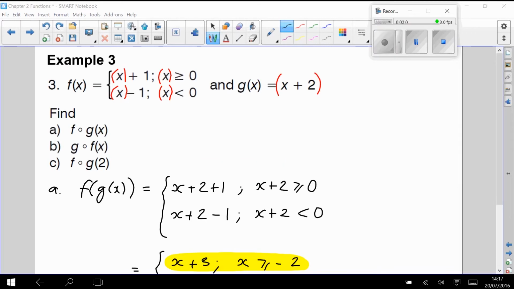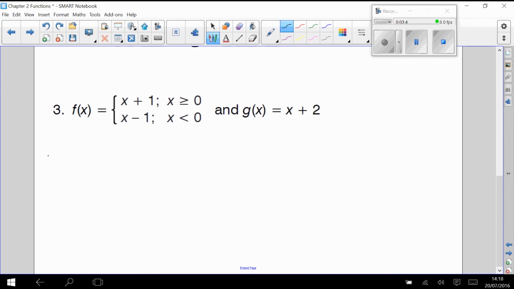Going back to my very first step, if I had not known what f of g of x had been, and I needed to know f of g of 2, I would have taken 2, I would have substituted it in the place of x on the g graph, which would have given me 2 plus 2, which is 4. 4 is greater than 0. So then I would have taken the 4 and substituted it into the first part of my split curve for f of x. And in the place of x, I would have said 4. In other words, I now have 4 plus 1, which once again would have given me the correct answer of 5.